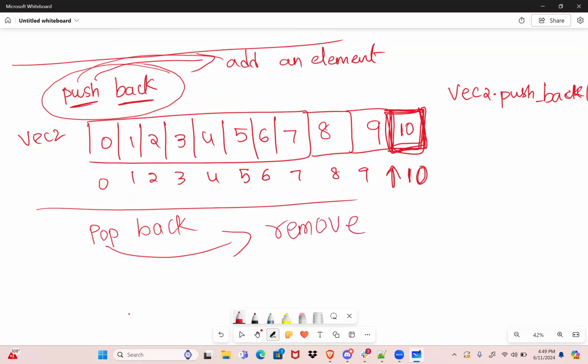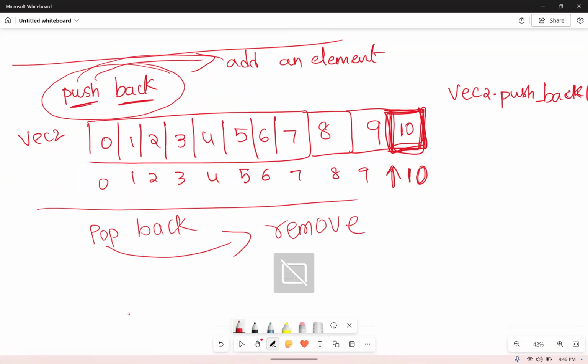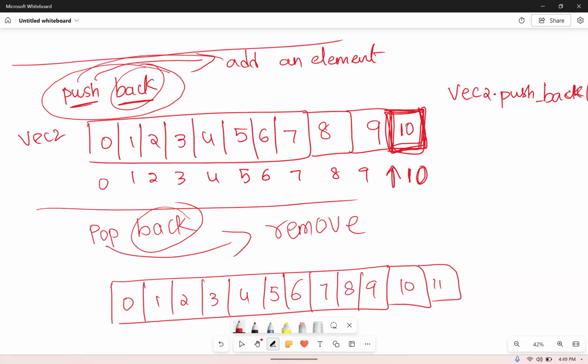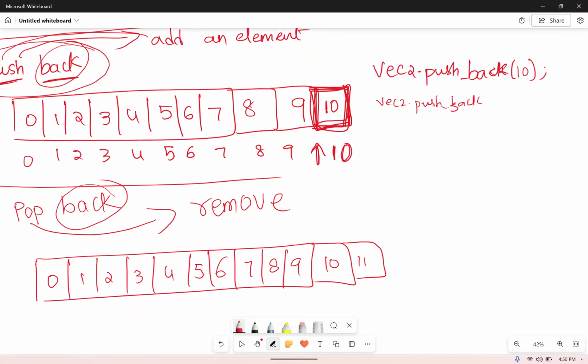And since both of these, insertion and deletion, are happening at the end, if you want to remove an element, let's say vector 2 dot pop back.